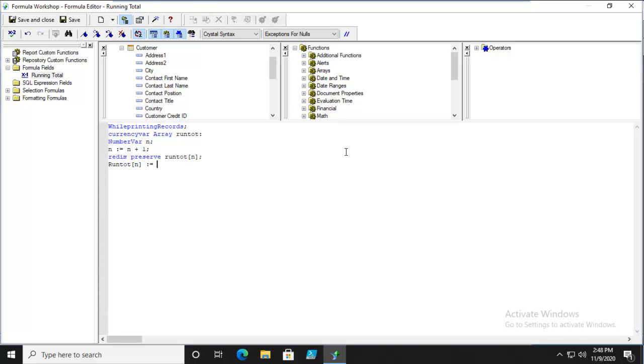And this is going to equal sum, order amount up above, plus order ID, and sum, this variable that we declared, 1 to n. Each time.